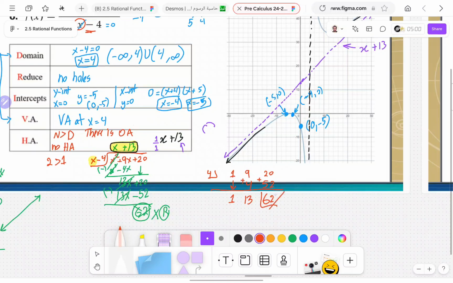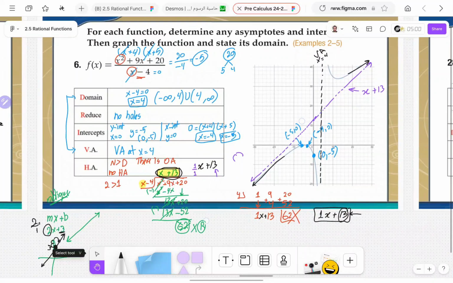So as I told you, we ignore only the last one and we take this one here. And always here should be x, okay? And here plus 13. So as you can see, it's 1x plus 13. So this is the linear function. Now start graphing with the same thing. So the same thing that we get here. I hope you understand the oblique asymptote.